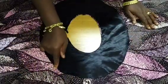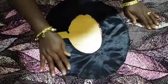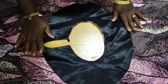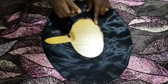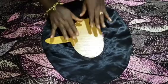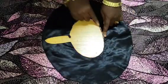so it will not be difficult for you to sew, because sewing this rounded or top stitching this rounded edge is actually technical. So you have to make sure you cut accurately and it lays flat, okay? So please avoid what I have right here. It's because I didn't actually trace well, okay? But I left it for tutorial purpose. But if you are doing this, please don't do this.